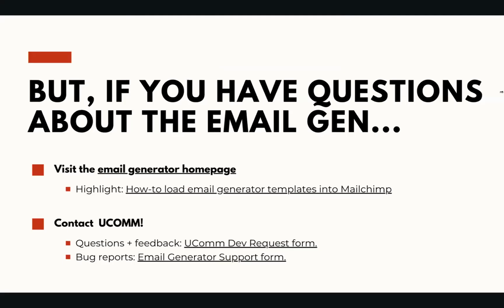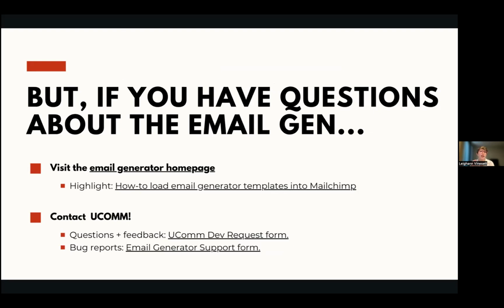I know there was one question, I think, in the pre-registration about that. There are instructions on the email generator homepage about how to load templates into MailChimp. You have to import the code, and it is a little bit difficult. I've done it once before and it didn't work out super great, but I'm happy to help you with it if that is something you're really interested in. UCOM also has some resources and is happy to connect with you on that. But I just wanted to give everyone a warning that it's mostly not going to be about that. And if you need any help with that, connect with me one-on-one.